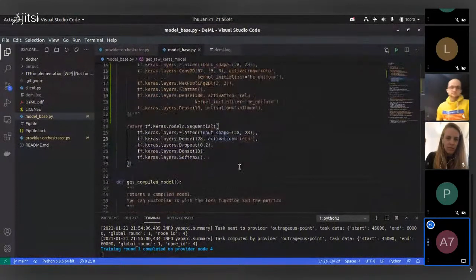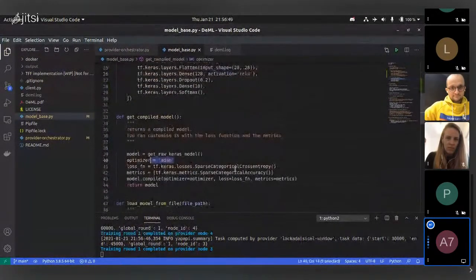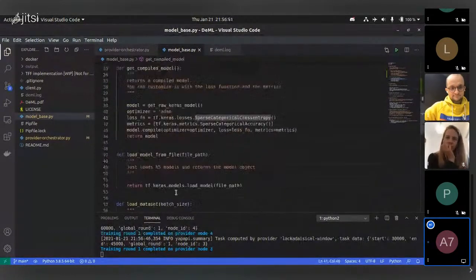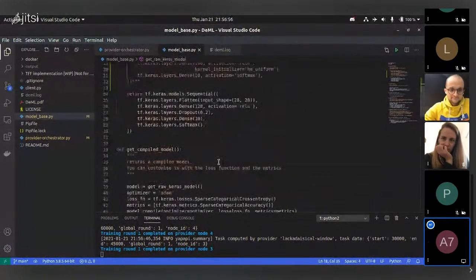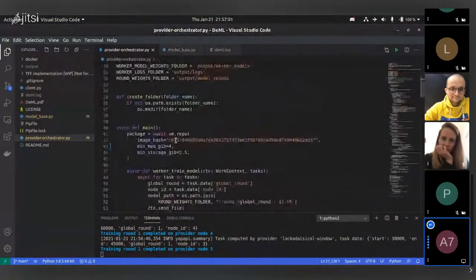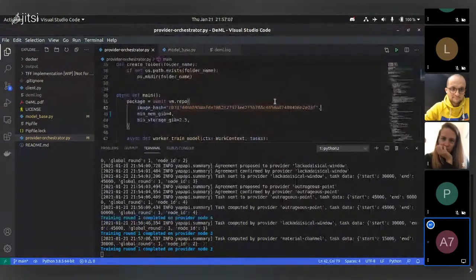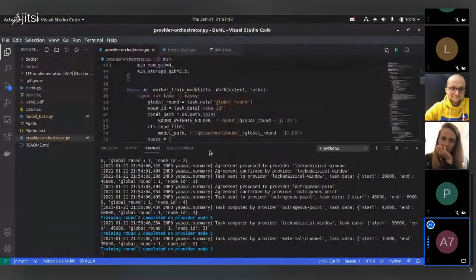I was trying out another machine learning model, but it'll take a lot more time for the demo. You can compile it with whatever optimizers or losses you might want, and then these are just some helper functions. But this module provides the basis where you can specify the model, and then you can simply get started. Currently, the Docker does contain the data set, but as internet connectivity is allowed on Golem, you should be able to put that in your client, where you can download it from a central repository. One Docker with TensorFlow or whatever libraries you're using will be more than enough to run any sort of machine learning model that you want.